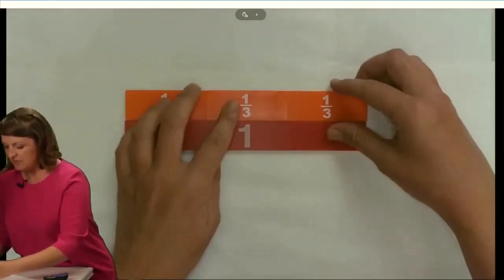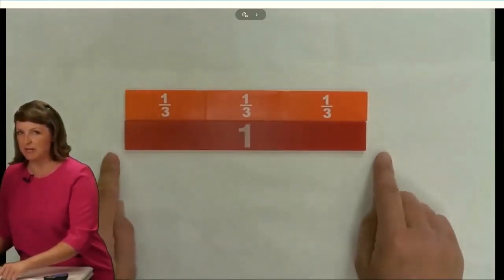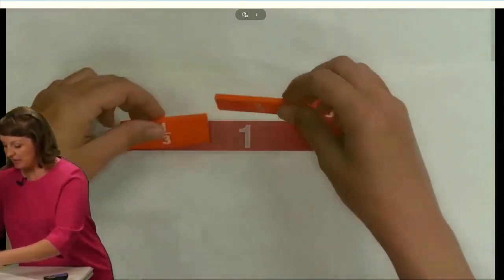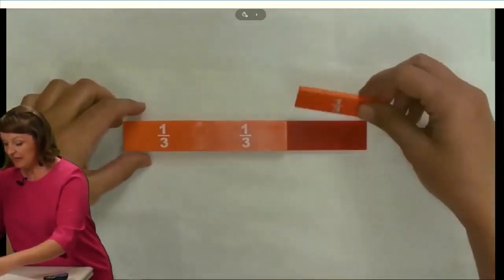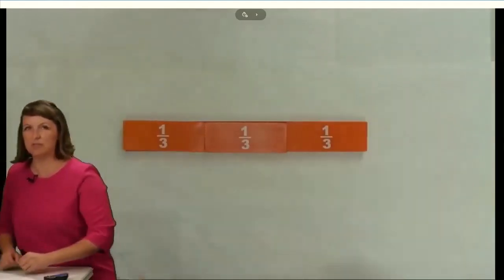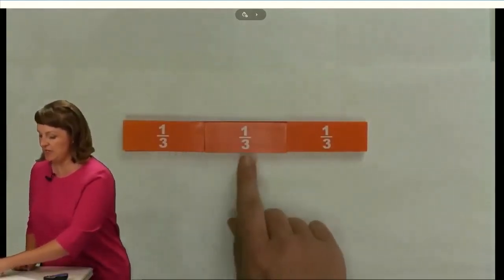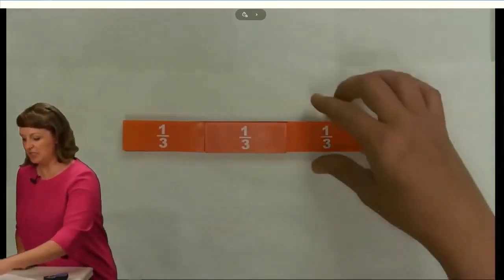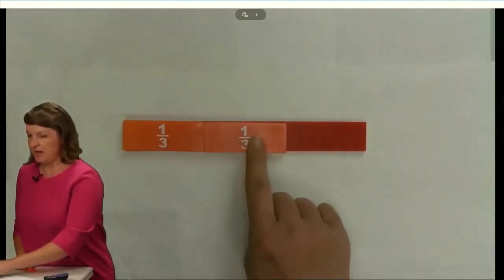Now I can do this 2 ways. I can show my parts right here, basically on top of the whole. I could also put the parts literally on top of the whole to show that that whole can be broken into 1, 2, 3 equal parts. Now I'm not done here because I want to show the fraction 2/3, which means I need to show 2 of those 3 parts. So here is the fraction 2/3.